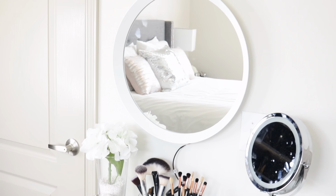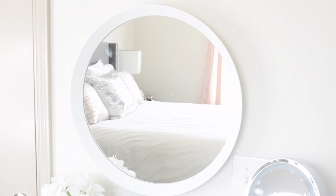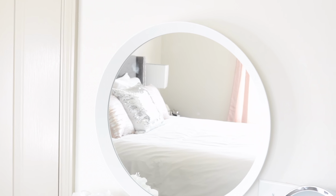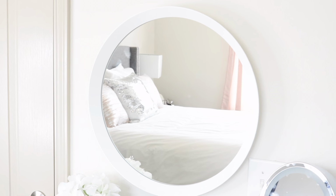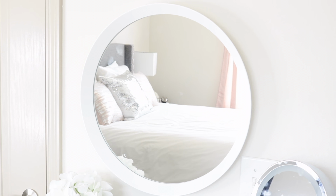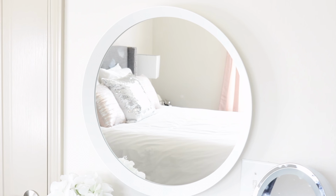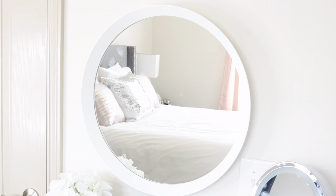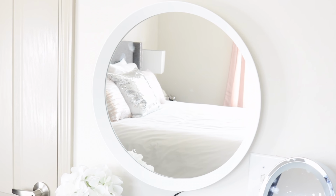Alright guys, so we're going to go ahead and get started with my vanity. So this mirror, again, if you've seen my previous video, you got this mirror from IKEA, and I will label it down below. It is a circle mirror and it is streamlined in white, and I really like it because it goes with the vanity table. It also has lights, and I'll cut those lights on for you in a moment.